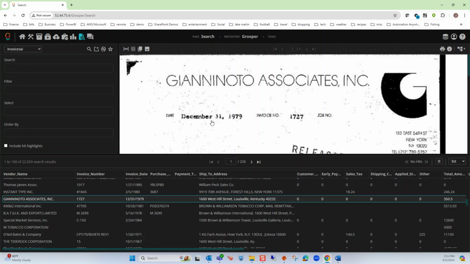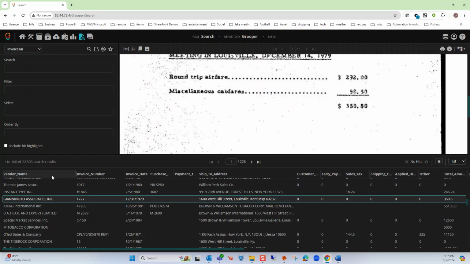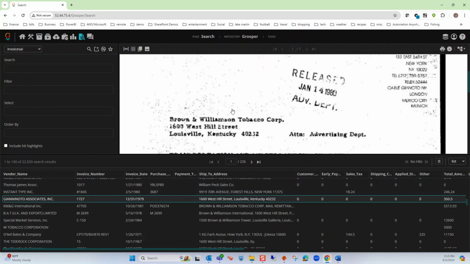So now that we've got access to the full text off of these, the metadata and everything else, what can we do with it? Well, notice, as I'm looking at these images, this is one that I believe came from the file store. It has a vendor name, an invoice number, an invoice date, and a ship to address. Well, we used a Grooper technique we call AI Extract, and I'm going to do a different video on that. That one would take too long to combine these. As Grooper processes these, you can use AI Extract, which leverages AI, leverages LLMs, and we have the ability to tune LLMs to go collect this data. So this didn't exist before it got into Grooper.